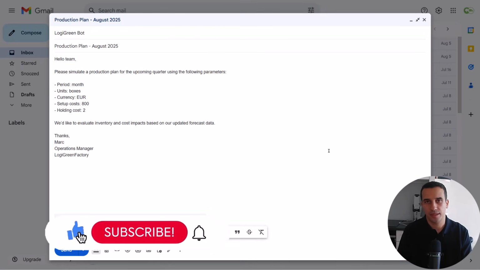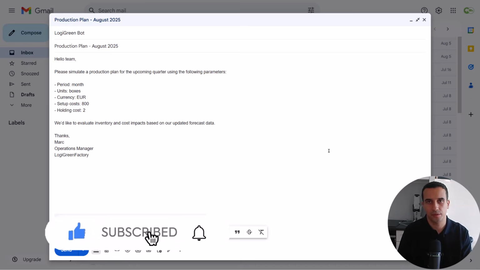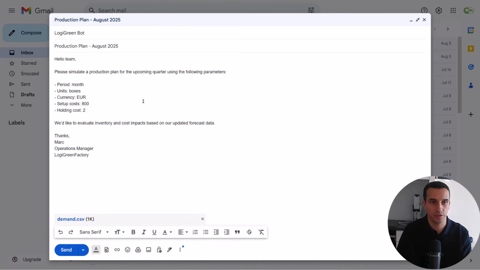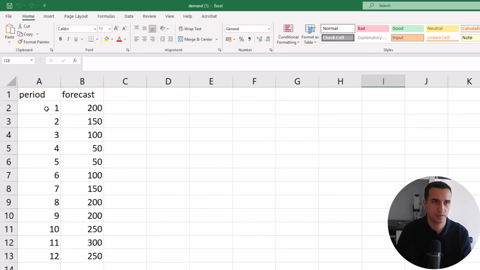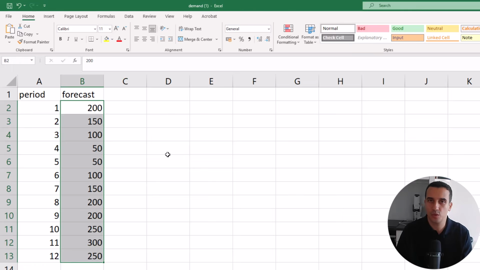Imagine that you are working in the production planning of a manufacturing company. You are based in a factory. This factory receives purchase orders from different customers. In these purchase orders, for instance, you have the demand per month. And it could be, like here, in this Excel file, where for each of the 12 months that will follow this month, you have the expected quantity.